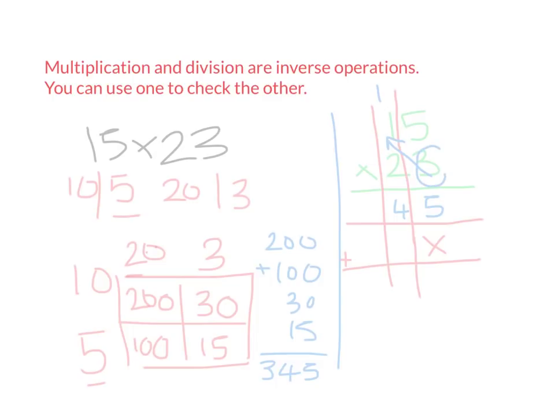And that's why that X is there. That X value says no number is going to go here. I'm going to start underneath my 4, which is underneath my 2. So 2 times 5 is 10. I put down my 0. I carry my 1. 2 times 1 is 2, plus 1 is 3. So that's where my 3 comes from.